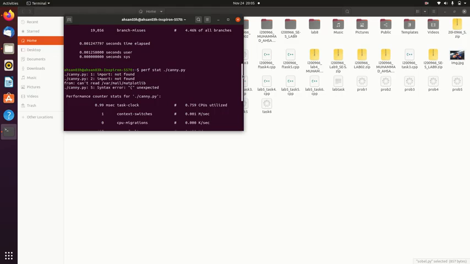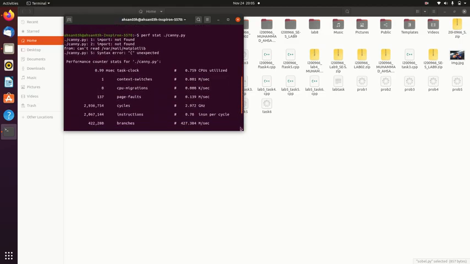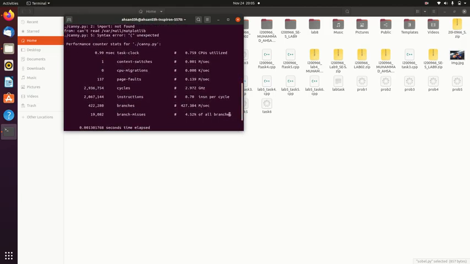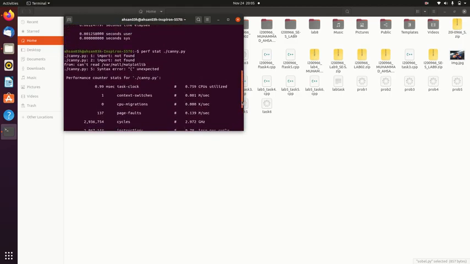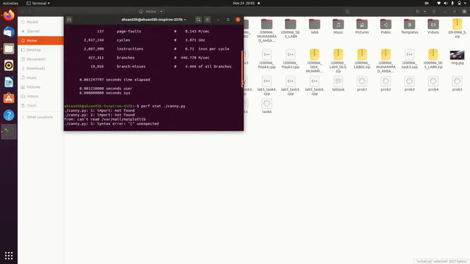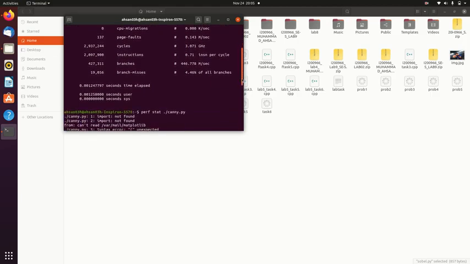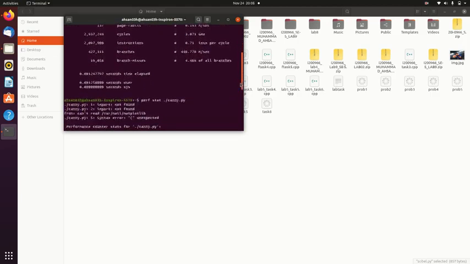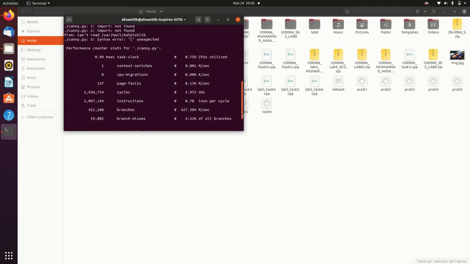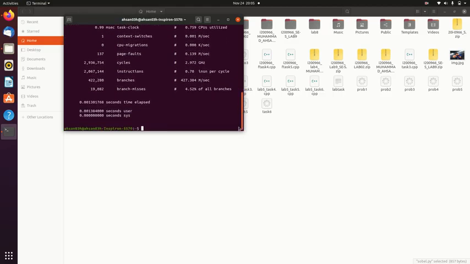The branches missed on the first run were 19056, which is 4.46% of all branches, and this time it is 4.52% of all branches. So a little increase in the numbers. Page faults are 137, which remains the same, and instructions were 0.71 at the first run and 0.70 at the second run.